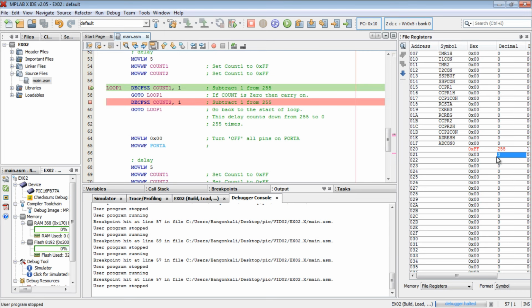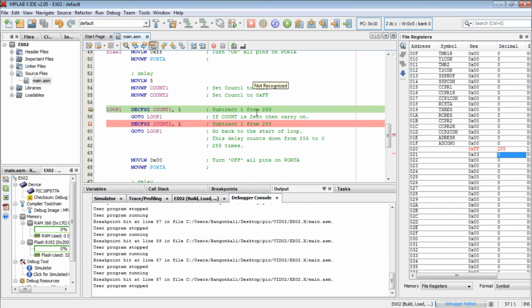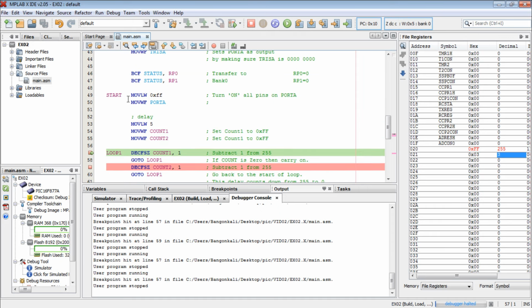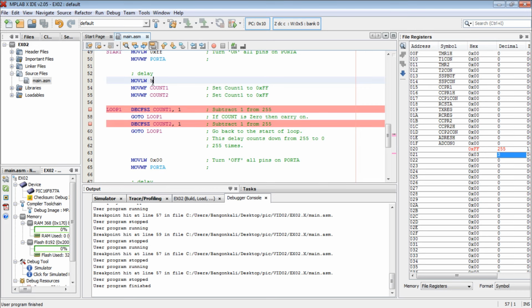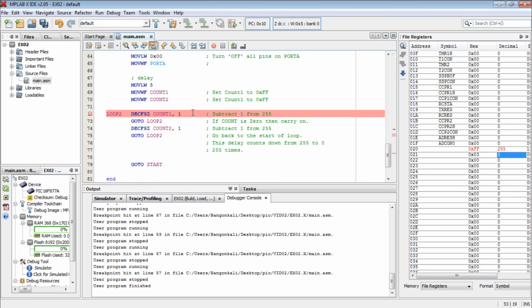So that means we have 255 255s. That's 255 times 255 instructions to delay the running of the program. So that would cause a delay, and then that would look as if port A is lit during that time. So we pause this program and we return it to its original 0xFF value, which is equal to 255.